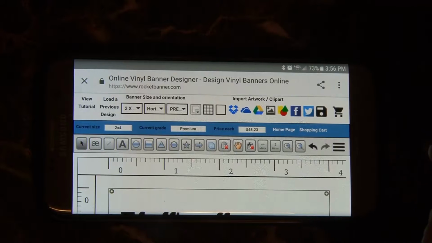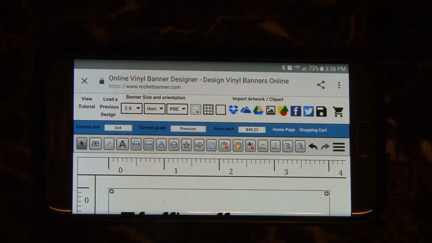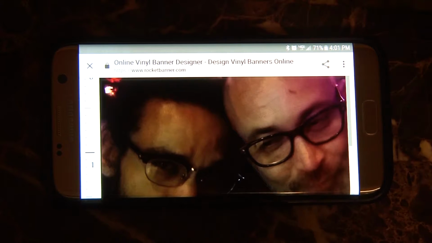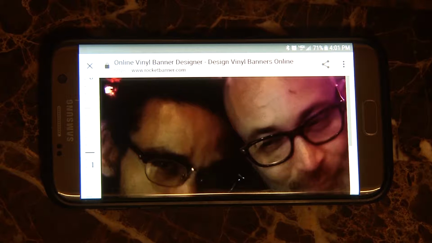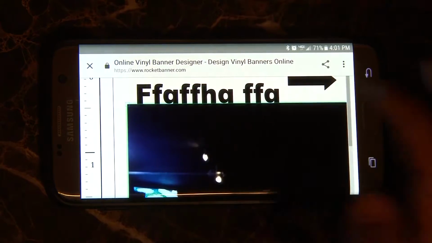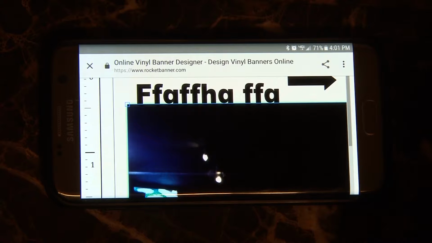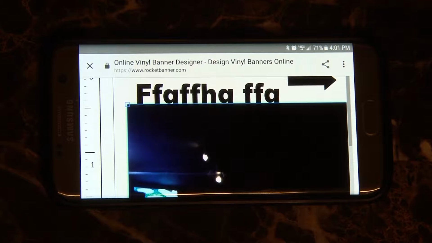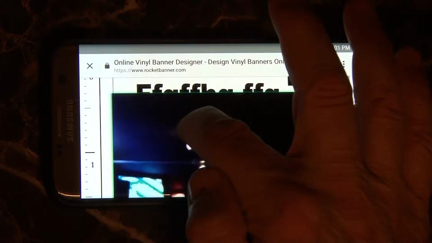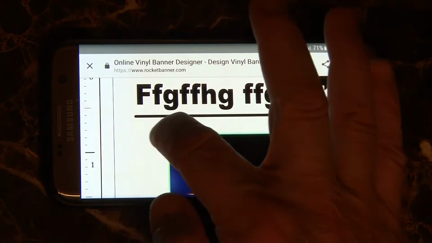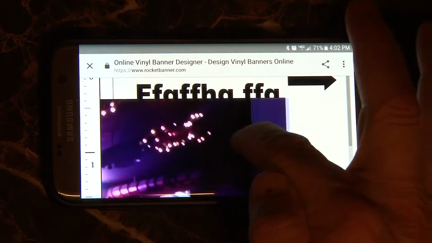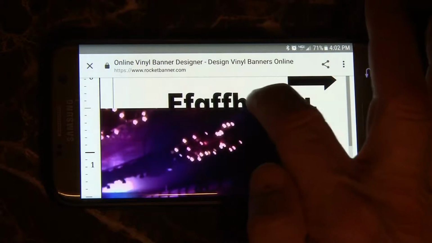Okay? And I'm going to pause there for just a minute. Okay, I just imported this image. Now, it doesn't work like on the desktop because you just don't have the room here. So we're going to have to import images to fit on the screen. Okay, instead of at 50 DPI, we're going to have to make them fit on the screen. Otherwise, you just can't work with it.